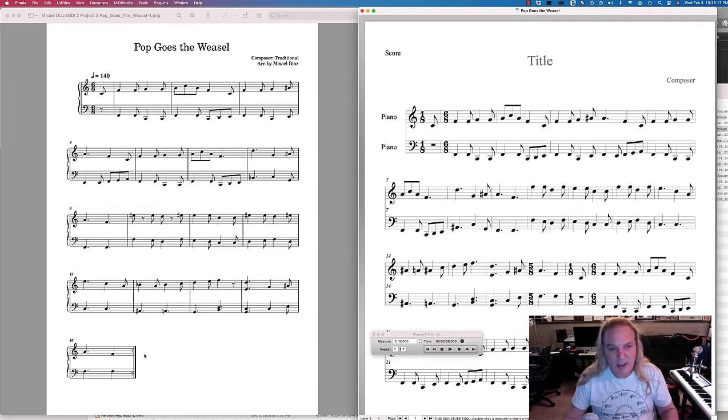If you notice over here in his picture file, he did put a repeat at the end, and that's very cool. He also has what is called a pickup note, and it's all in 6/8 as it should be. And he put a tempo of 140. That's cool. He's got his composer, traditional, arranged by Mixail Diaz. That's awesome. You could use another repeat sign up here. I'm being a little picky, but it really should have a repeat sign here and then have the pickup note also in here at the end. But as I said, this is probably technically okay the way it is.